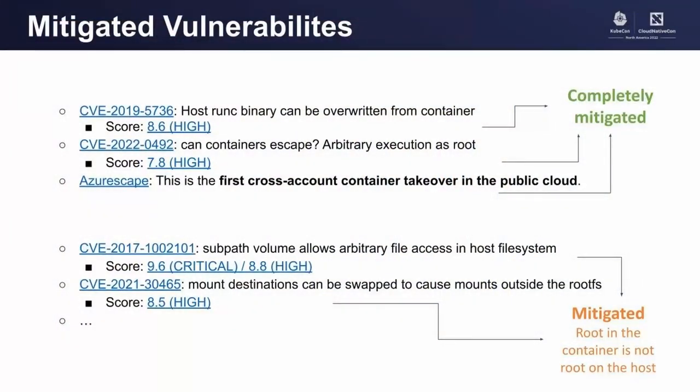This means that several vulnerabilities are no longer exploitable with user namespaces enabled. For example, the first three CVEs in the list are completely mitigated — they can't be exploited if the pod is using a user namespace. The other two are partially mitigated: those CVEs allow attackers to read arbitrary files from the host, and when the user in the host is unprivileged, we can only read files that have read permissions for others. Without user namespaces, we could read any file in the host. There have been more vulnerabilities relating to accessing files in the host, and most of them are mitigated as they are based on the same underlying issue — exposing the host file system to the container. With user namespaces, we never run as root, so we can only read files if they have permission for others.